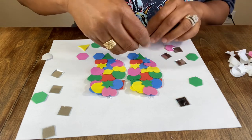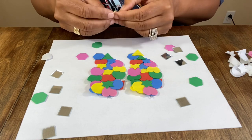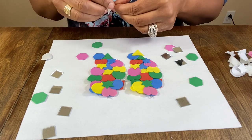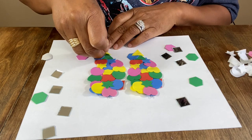These earrings and this set without any glue. And I don't have to smell all that. Don't have to wait for anything to dry. Like, how cool is that?